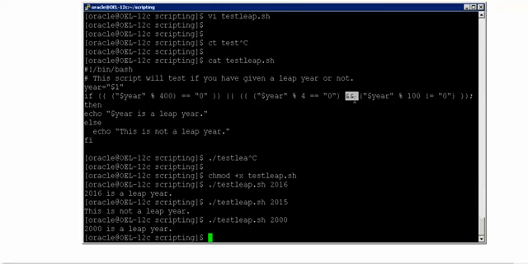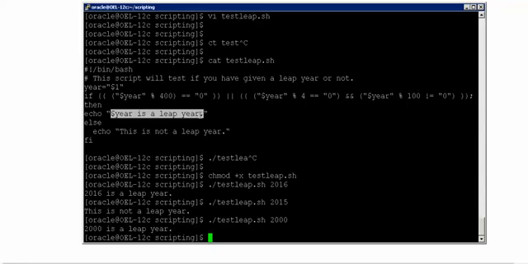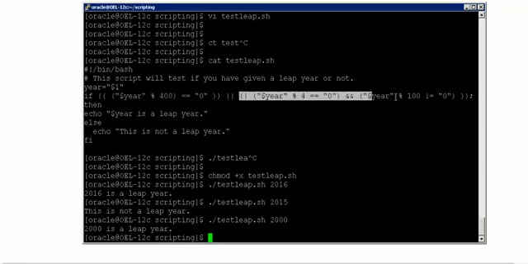This is completely one expression and this is completely another expression. If either this expression is true or this expression is true, it says it's a leap year. And if both are false, then it is not a leap year at all.